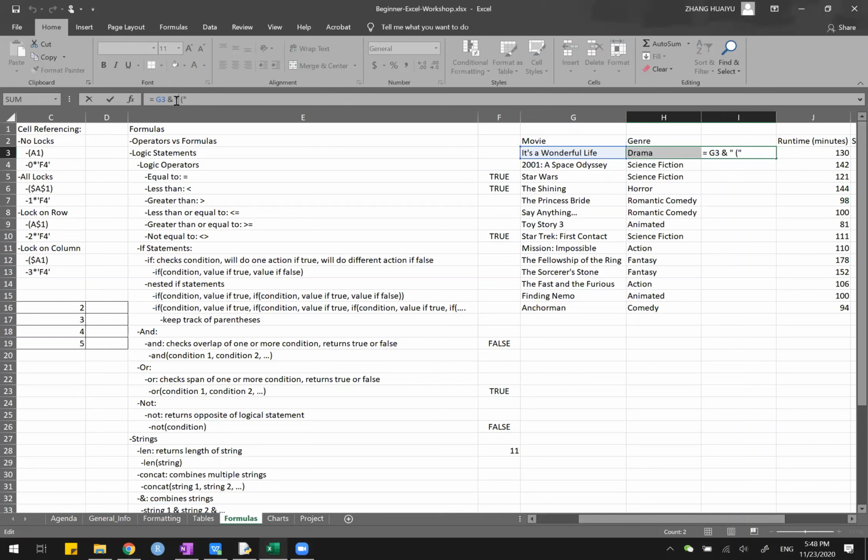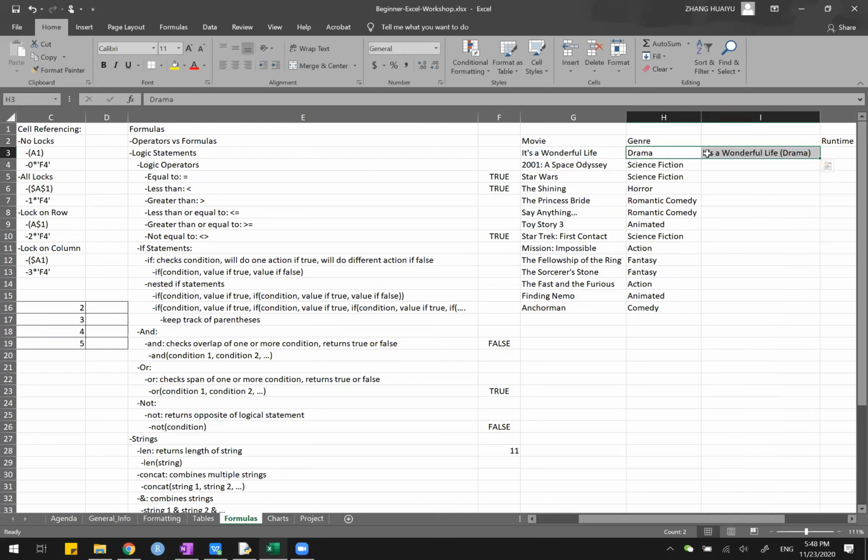That means this is a string. So immediately after the movie name, I want a space, I want a parentheses. This is a string, and then we do the genre, and afterwards we close with another parentheses. Enter.